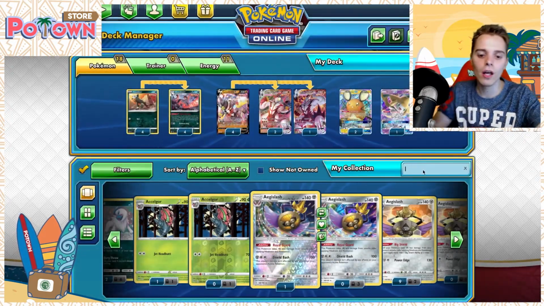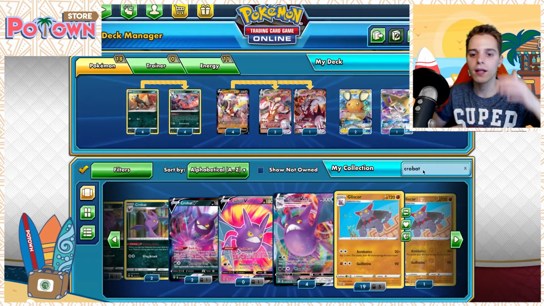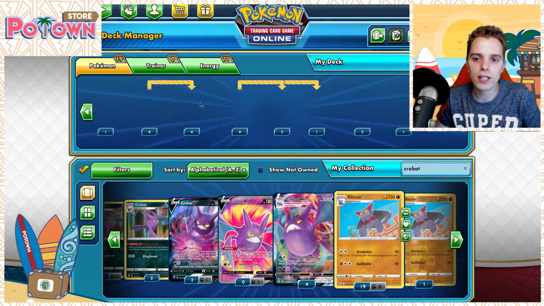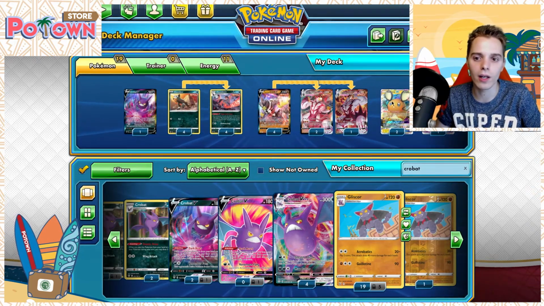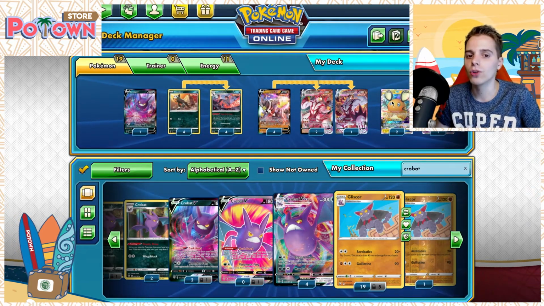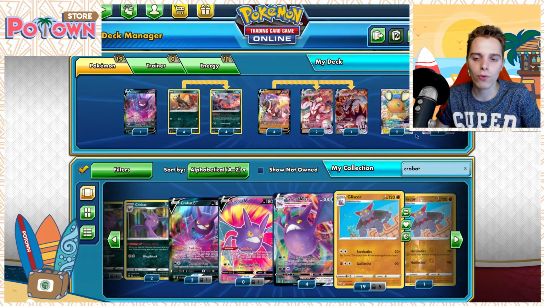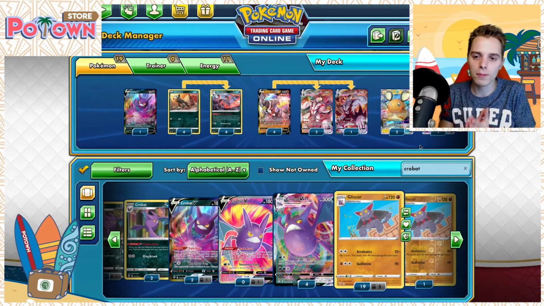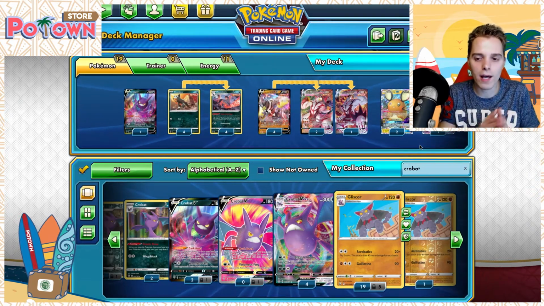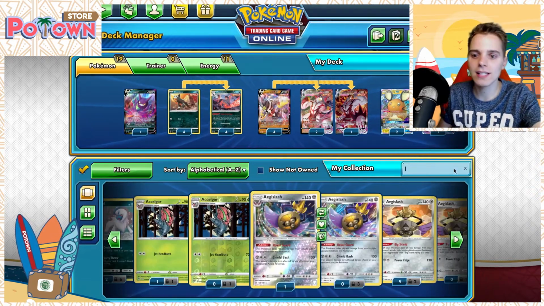Very, very strong. Also, I suggest adding in a Crobat. And Crobat will be the spiritual successor to Dedenne when Dedenne eventually rotates out of the format. So in August, there's going to be a rotation. Don't worry about that too much for now. For now, the deck building into 2021, if you want to be playing tournaments, it's going to be adding in 2 Dedenne, adding in a Crobat, and last but not least is adding in an Eldegoss.